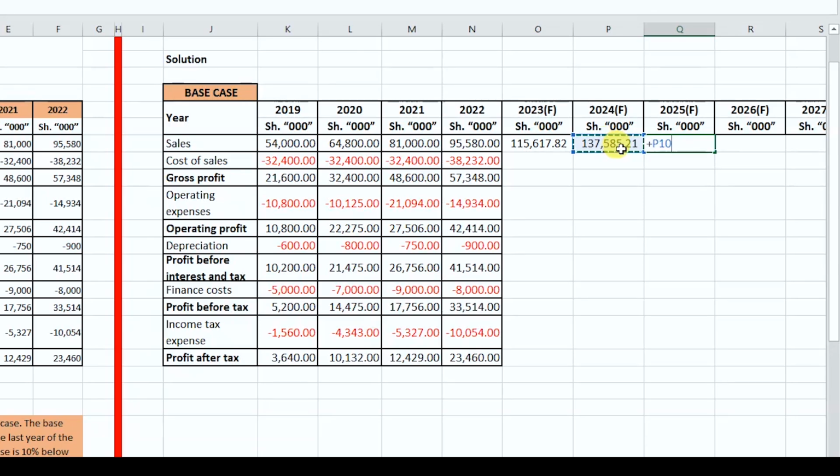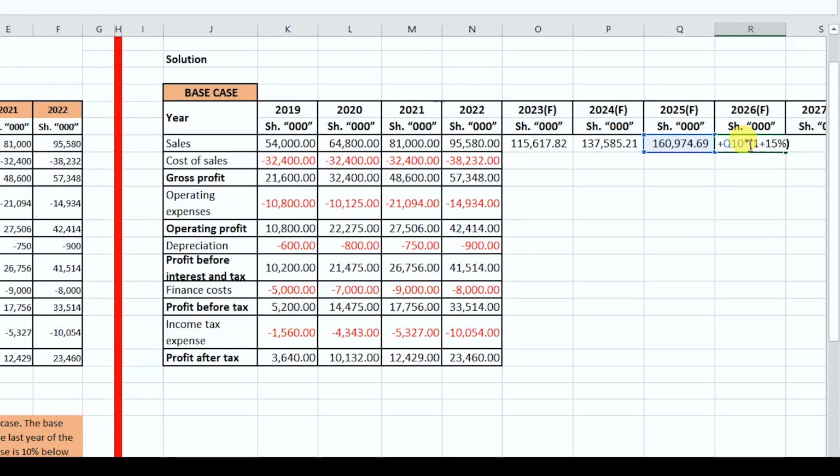Remember, it's 19% up to a limit of what? Up to a constraint of 15%. We're still at 19%. So times, open the brackets, 1 plus, so we're at 19%, and so we go to 17%. So 17% like that, and we close the brackets like that. We enter 160. 2026, we do the same like that, times, open the brackets, 1 plus 15%.